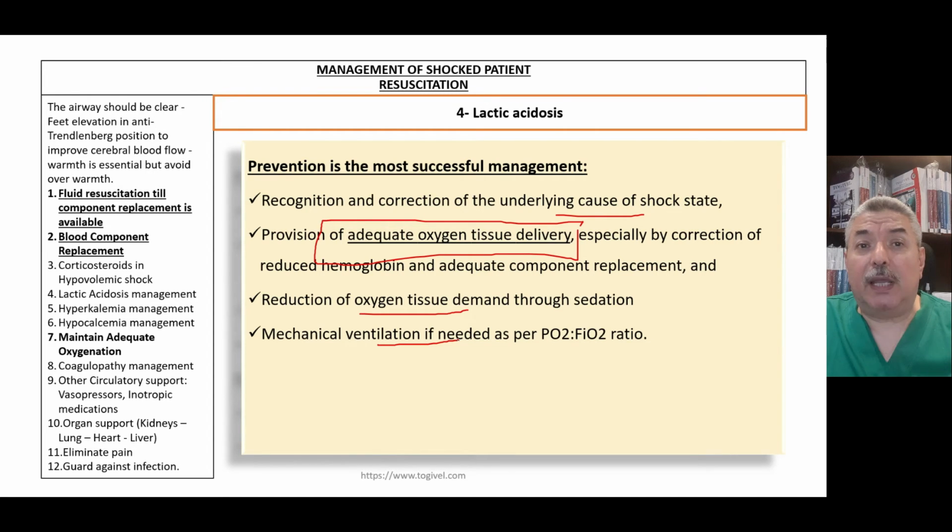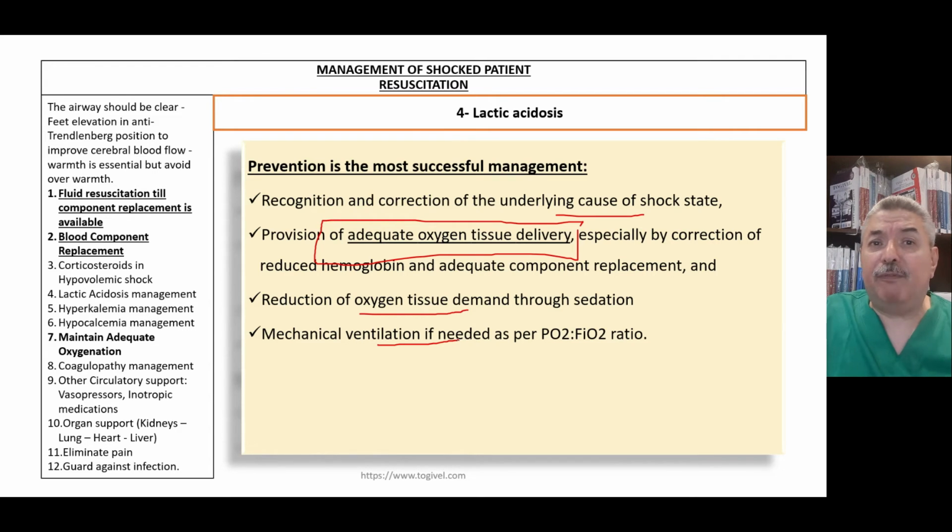This gives you an insight of how important it is to stop fits in a patient with eclampsia. Fits will increase the tissue demands, will decrease the oxygen supply, and will increase the acidosis. And I said acidosis is a very important enemy. It is a very strong player in the equation of survival and death of the patient.